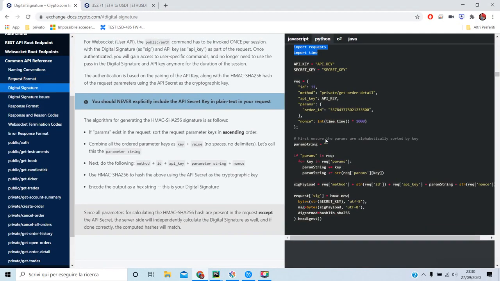Here there is another issue in the documentation, because they are putting sig properties in the request object, but the request object doesn't exist because it is the rec object. Anyway, we can fix it easily.